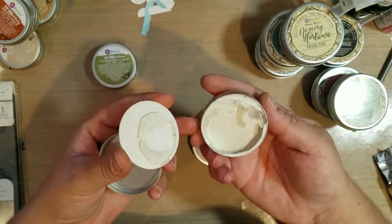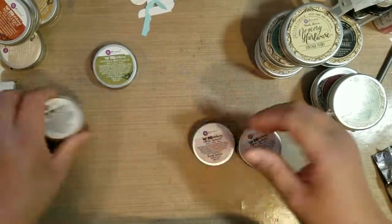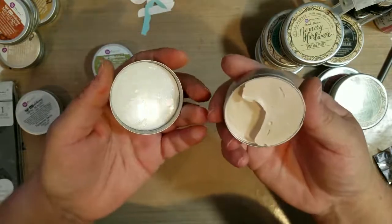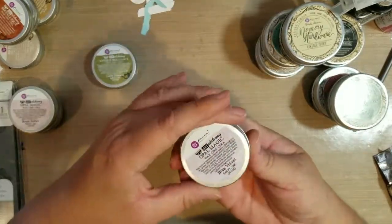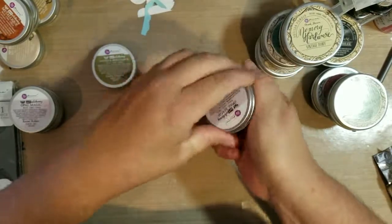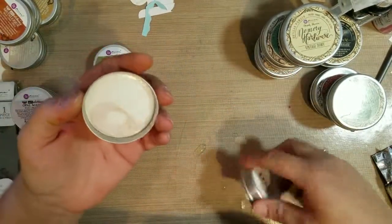So in the video I make, I go over these. And if you don't want to wait for mine, there are other videos out there that show. The videos that I watched before I purchased these were by Tiffany Solaris on YouTube, and she has some really great videos. She does a lot of mixed media stuff, and she does really beautiful stuff.